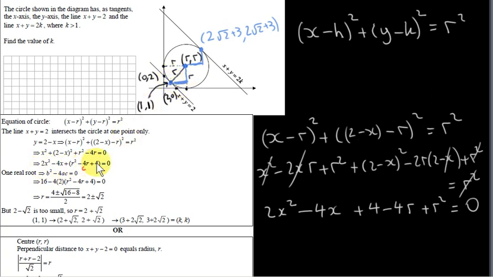Now, the fact is, there's only one solution to this quadratic equation, because there's only one x value. Well, we know what it is actually, it's x equals 1, but the value is not relevant. What's relevant here is just the fact that there's only one solution to this quadratic equation. If there's only one solution to a quadratic equation, it means that b squared minus 4ac is 0, because in the formula for the roots of a quadratic equation, we get only one solution if this is 0.